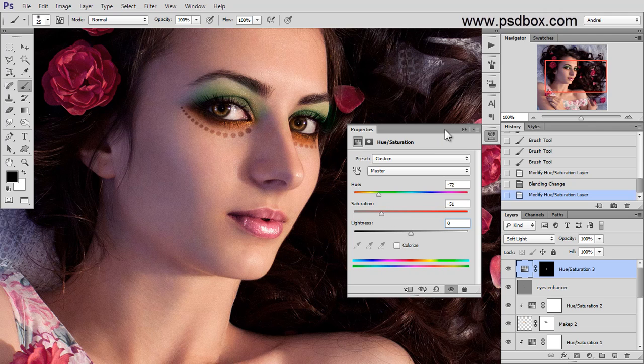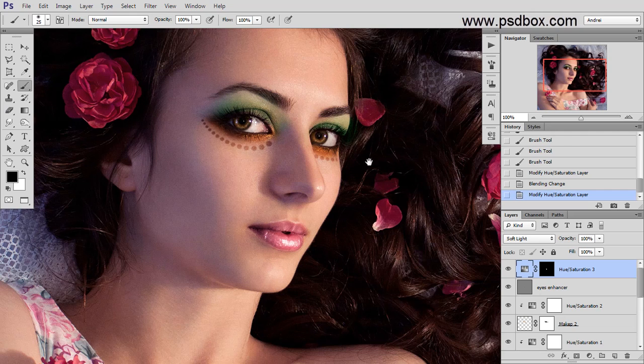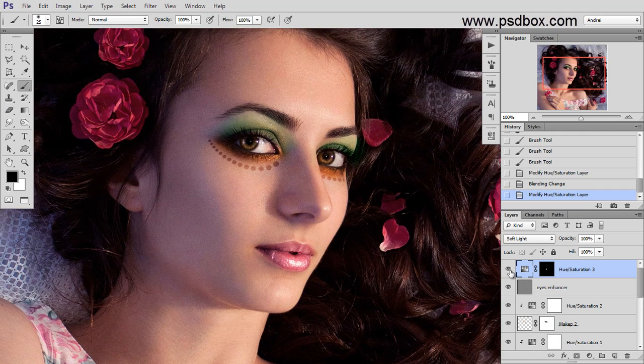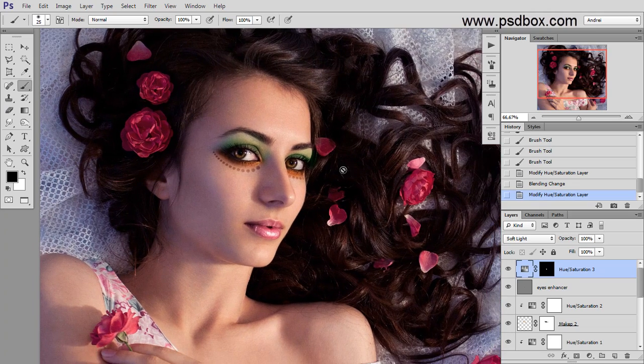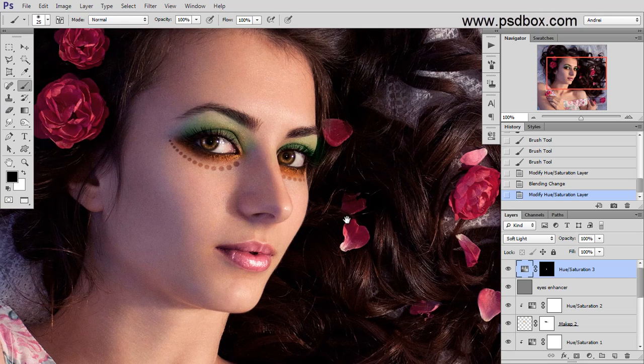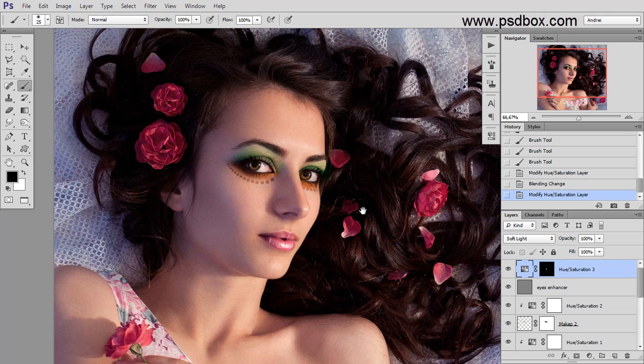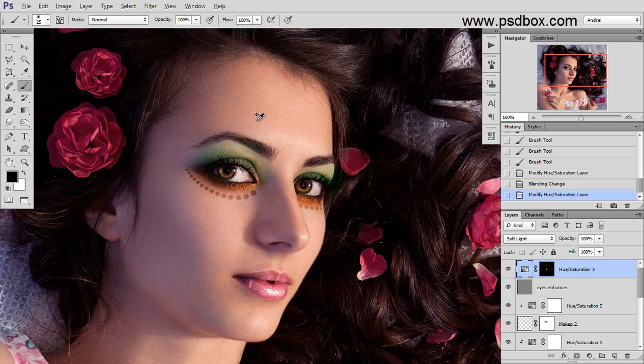I kind of like this one. So we made her look like a Barbie doll, but I just want to show you the technique, then you can do whatever you want and make your own effects. It's not really realistic, but for a kind of fantasy makeup technique, I think it works nicely. Okay, let's go with those diamonds here on the eyes.